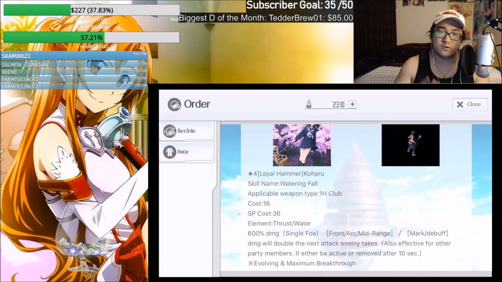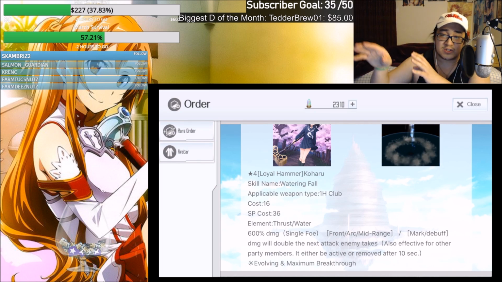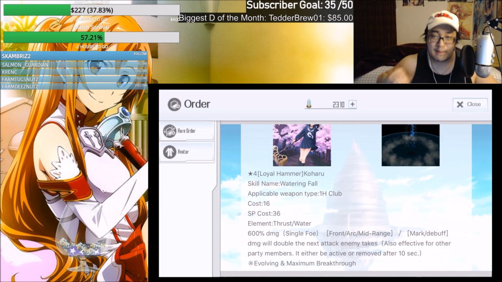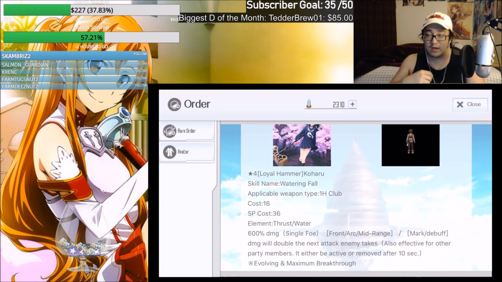Or if you're in a group, and let's say you're talking to them via voice chat on Discord, you say, hey, I'm about to use this ability. Let this person use their ability and everybody back off. So you'll hit this Watering Fall with Koharu mace ability.